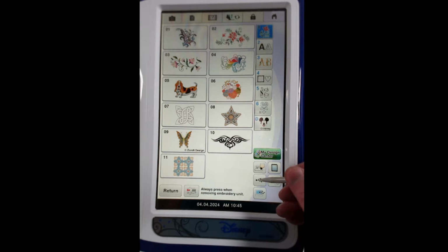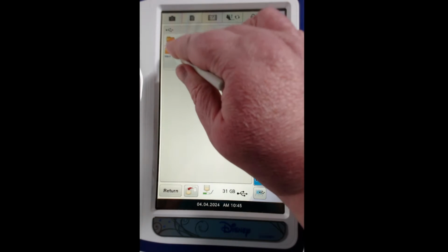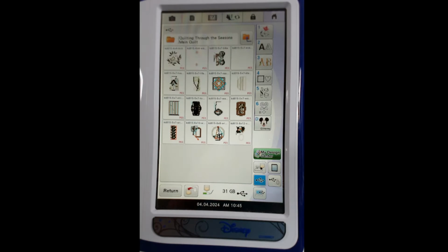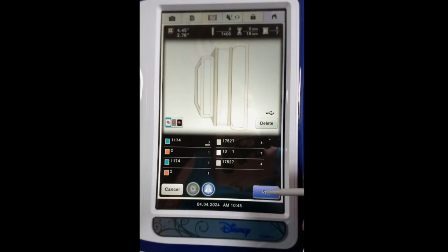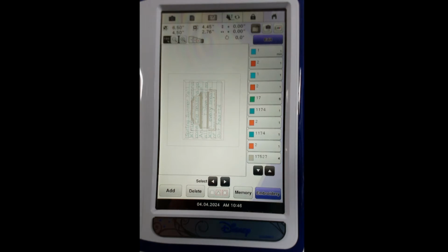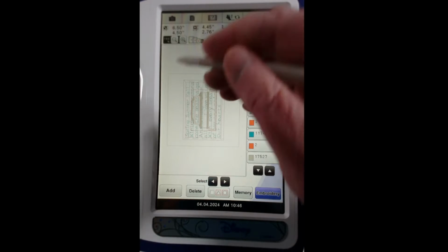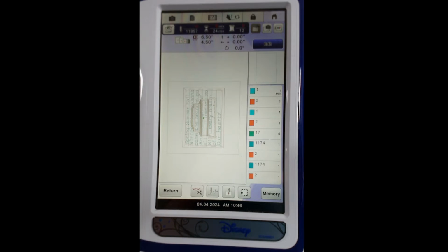So I'm going to go back to the flash drive, back to Quilting Through the Seasons. And now I'm going to go to the main quilt. And I'm looking for the stacked blocks, which is this one right here. That's vertical. So I'm going to click that. That's the one I want. Click set. It brings both of them in and automatically centers them. And this block, we want it to be centered. So we don't have to do anything. We just click embroidery and we are ready to go.